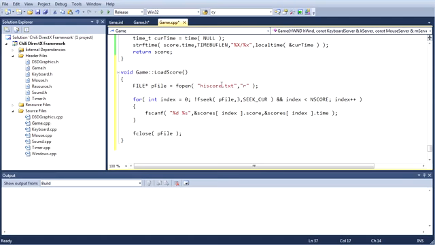What'll happen is if the high score does not exist, this will fail. I think this will fail. I'm not sure. What does fopen return if the thing fails? Does it return null? Null pointer to a file? If that's the case, then if we pass a null pointer to fseek it will just fail.